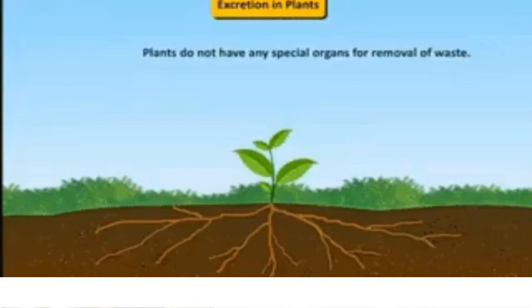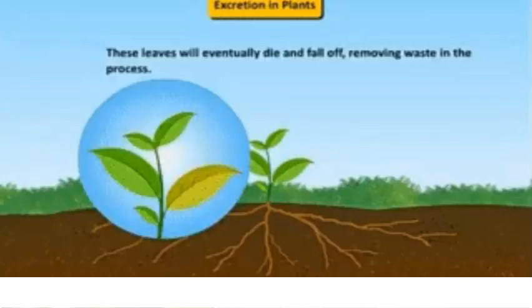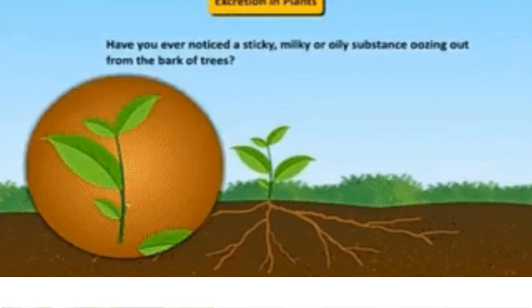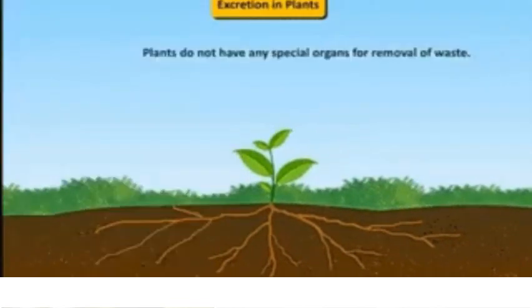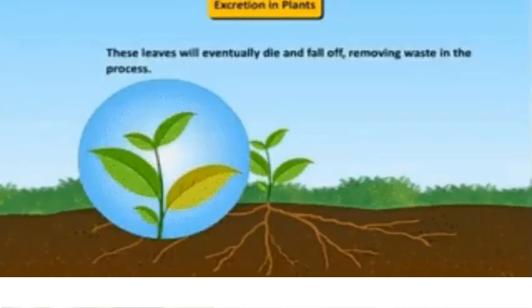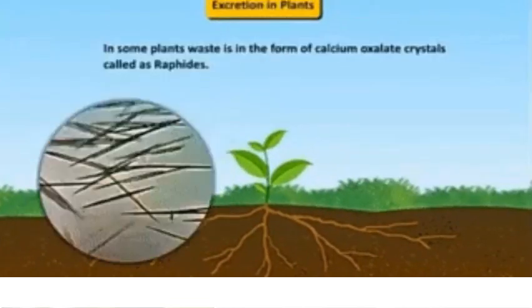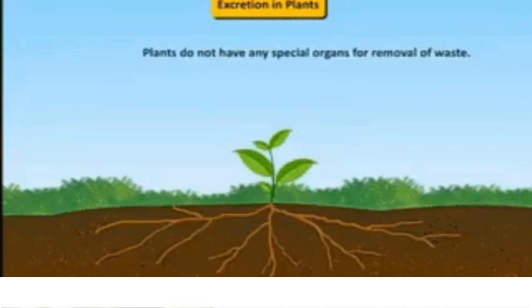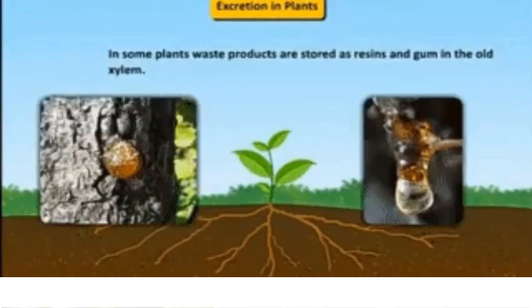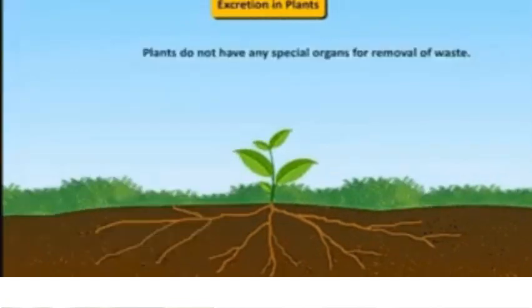Have a look at this video, how excretion takes place in a plant. I explained it before, and it is helpful to understand in a better way. During gaseous exchange it will eliminate waste, dried leaves will fall off, and in trees you can see latex will be produced, right? I hope you got whatever I explained today.